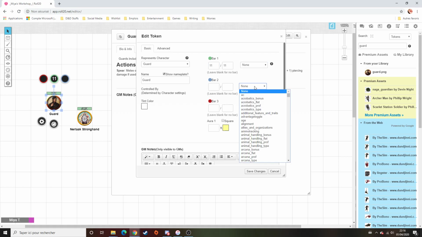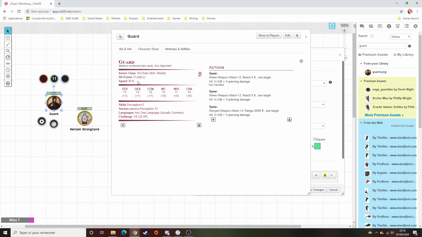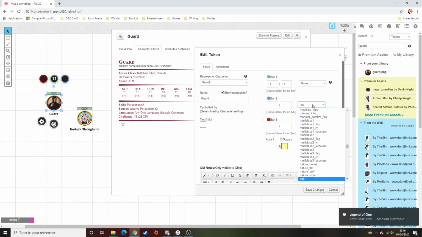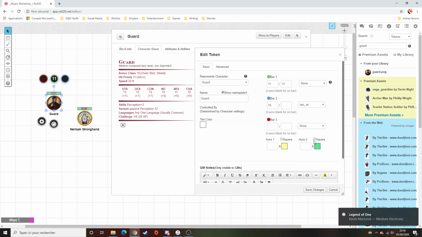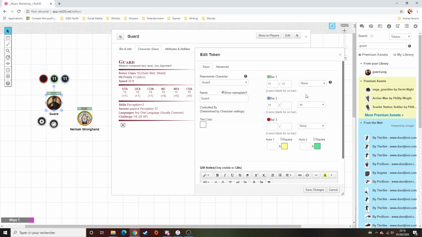And as for the AC, you don't want the normal AC, because it might not take things into value. It will just take the character's dexterity into account. So what you want is the one that is called NPC AC to be correct, because if you just go AC, it will think, oh, it has a +1 in dex.